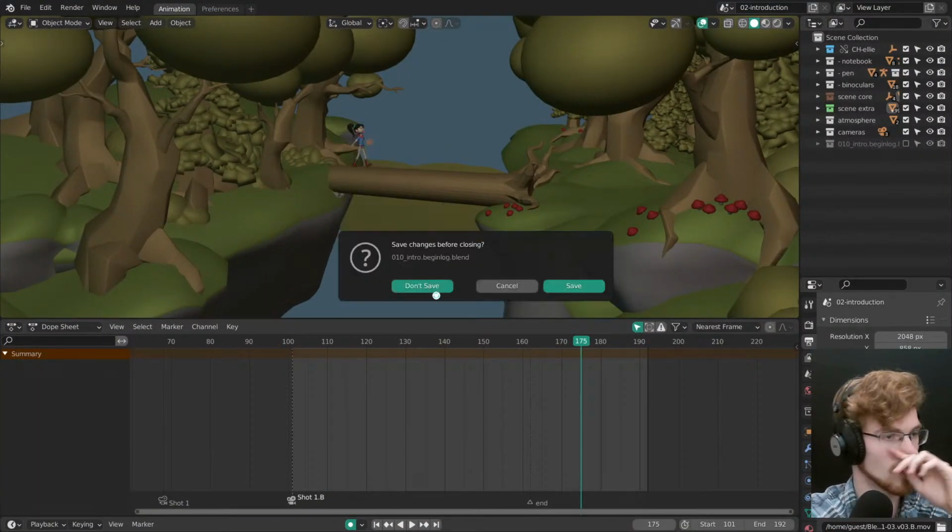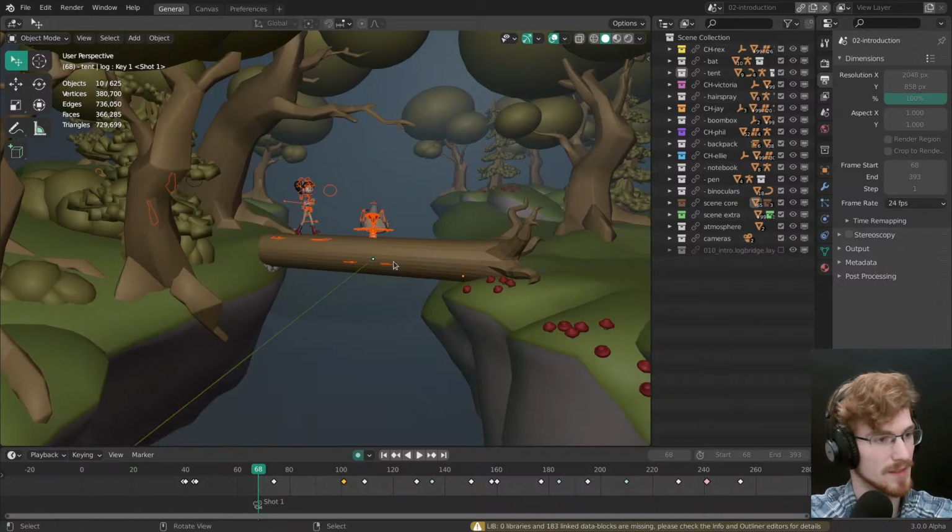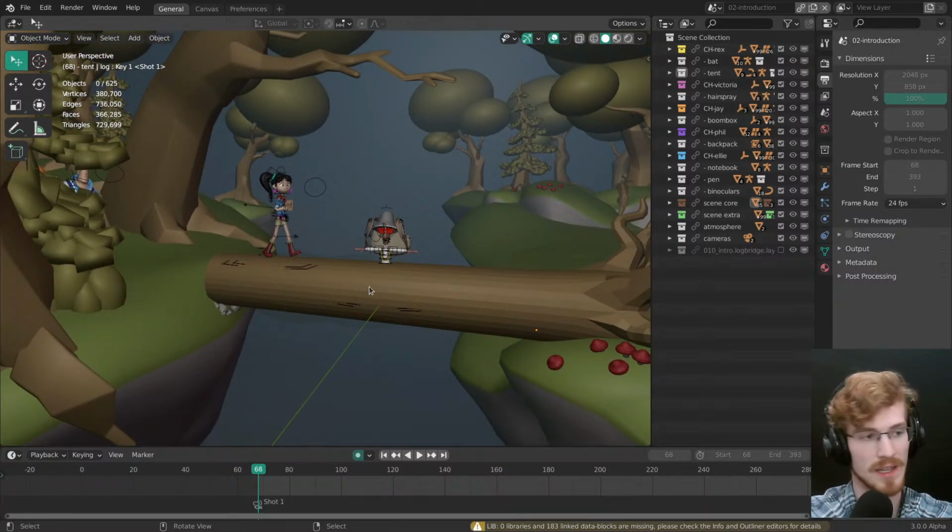Let's see. I'm going to open the file again. For some reason it's crashing on reverting the file, which basically just means reopening the file. Let me try this. Yes. Now, once I've reopened it, the characters work again.